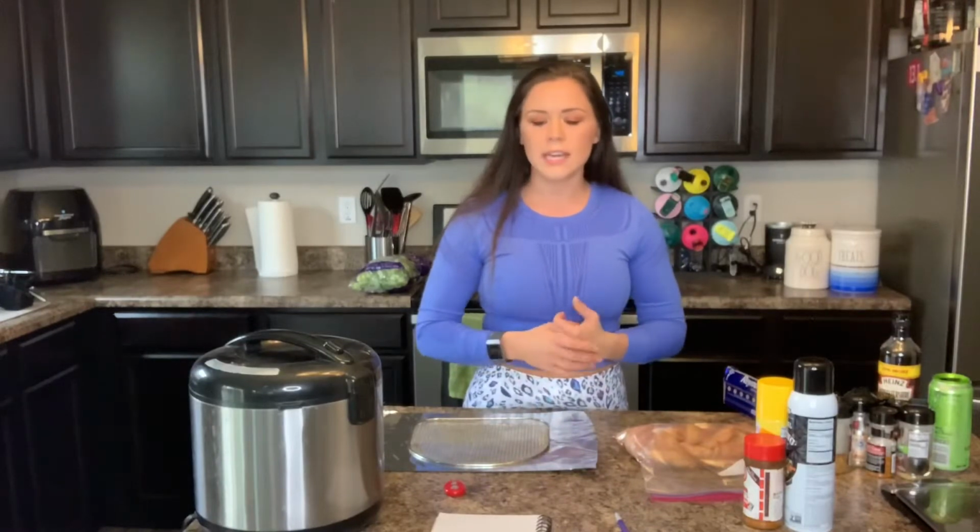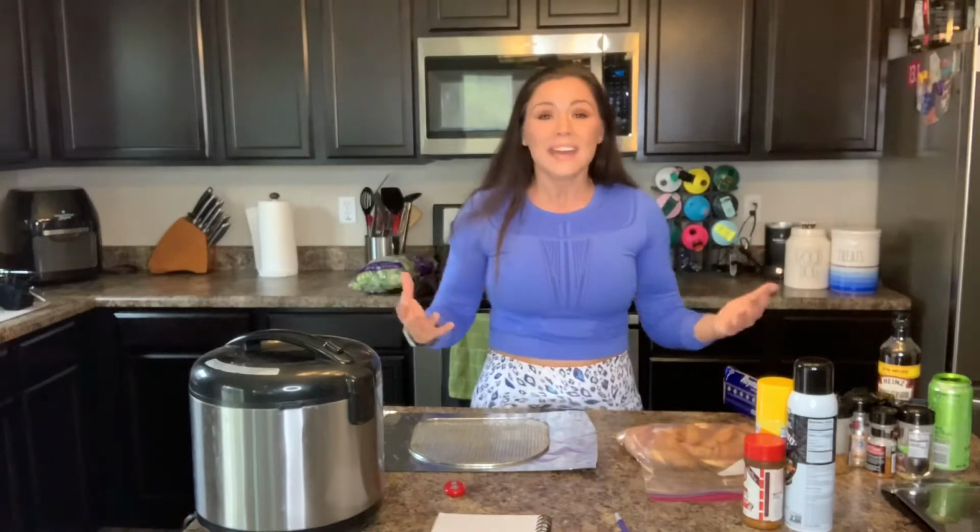So there are three things that I believe are key to successful meal prepping. The first thing is having the patience to actually nail down meal prepping. So be patient. You might have to play around with how long you cook something in the oven or your specific air fryer, but just give yourself that patience on learning a new recipe. Also, make it actually taste good.